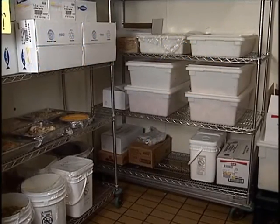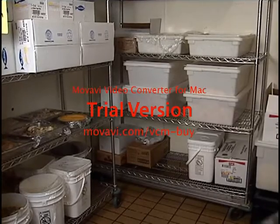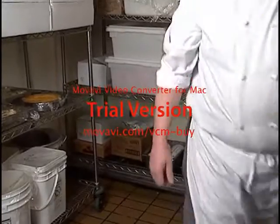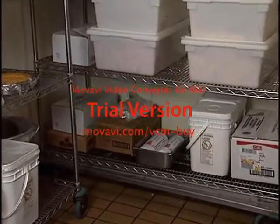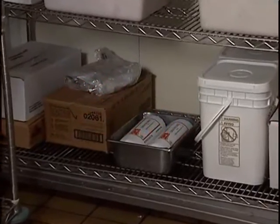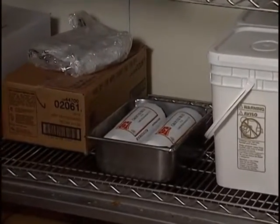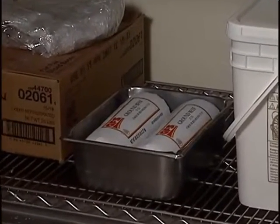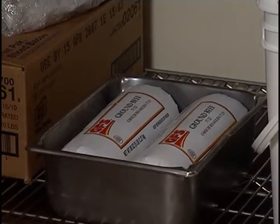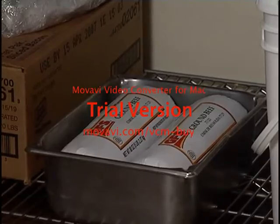When thawing foods or cooking foods that are frozen, staying out of the danger zone is important. The safest way to thaw is to place frozen food in a refrigerator with a safe temperature of less than 40 degrees Fahrenheit or 4 degrees Celsius. The food will thaw gradually. 10 pounds of frozen hamburger may take a day or two, so it's important to plan ahead.